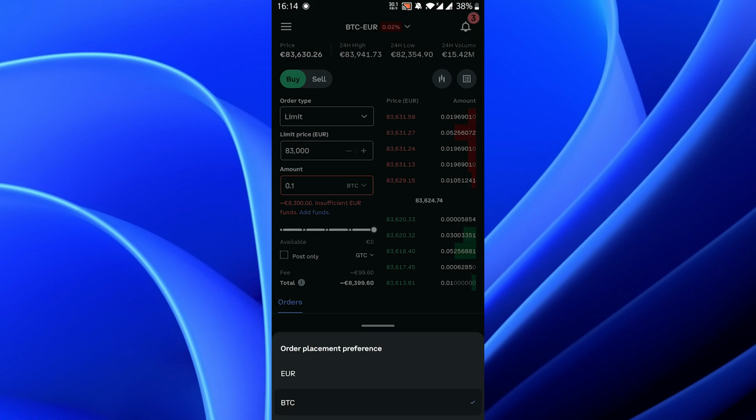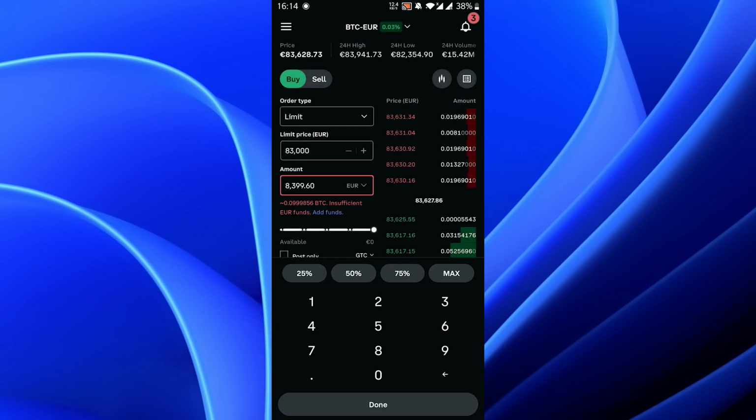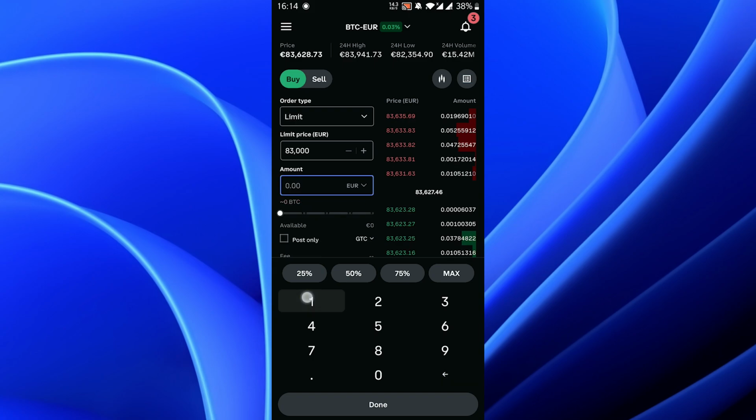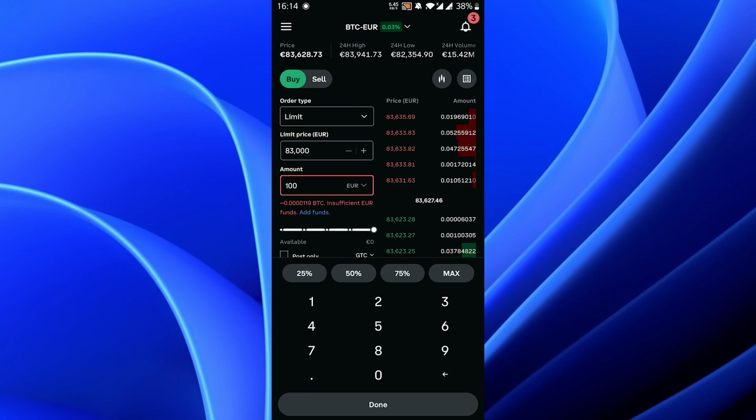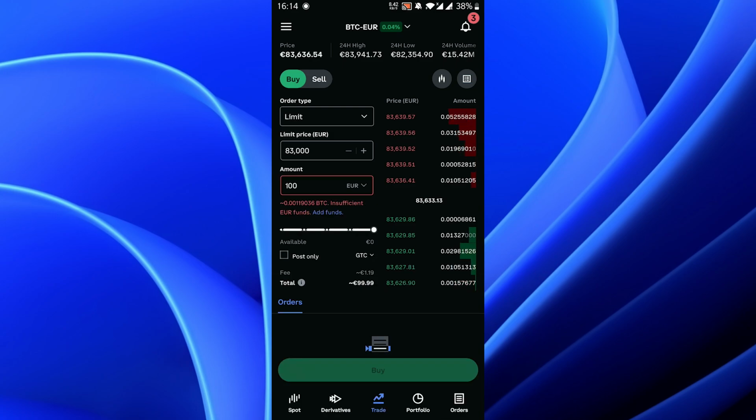So I can toggle between Bitcoin and fiat, in my case euro. And let's say I want to put in 100 euros. So I will type 100 euros. Click on done. And it will say that I'll receive 0.00119 BTC.